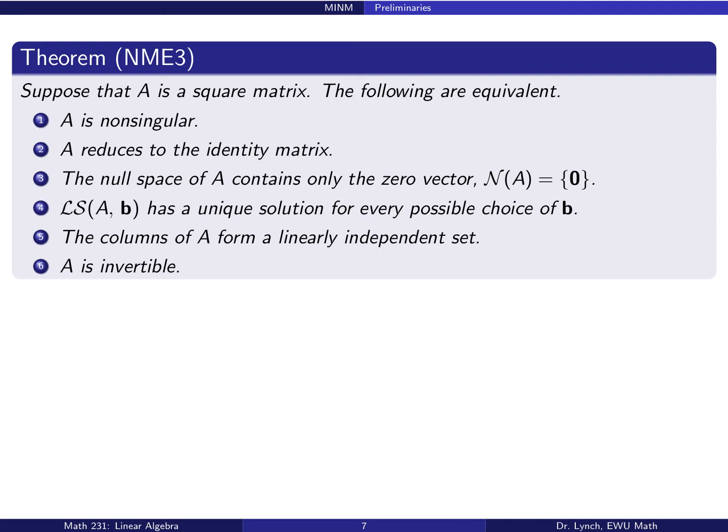So we'll add this to our list of non-singular matrix equivalencies. This is the newest one: A is non-singular if and only if A is invertible, right? So often those two are used interchangeably. Of course, they have different definitions, right? A non-singular means the homogeneous linear system has only the zero solution. A invertible means that there's an inverse matrix, A inverse, such that A times A inverse is equal to the identity. As it turns out, they're equivalent statements, so truth of one implies the truth of the other.